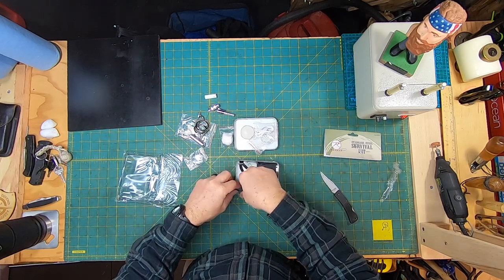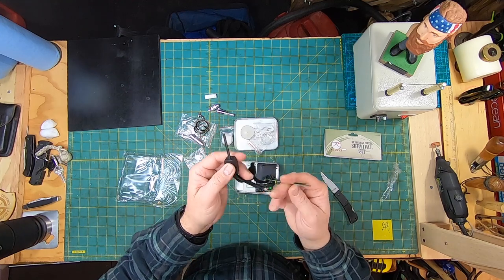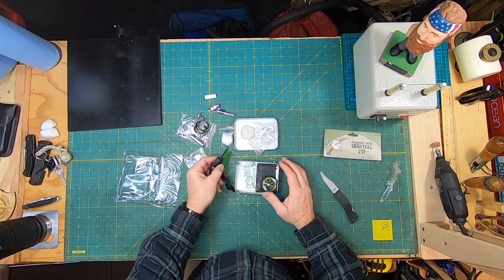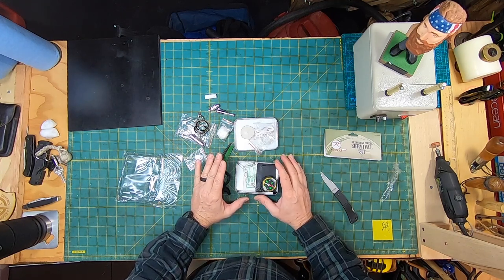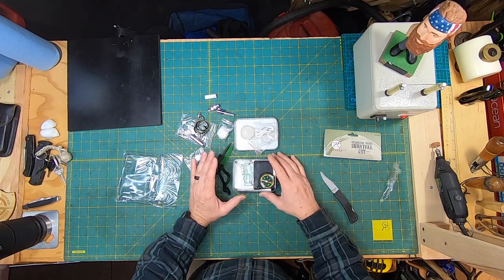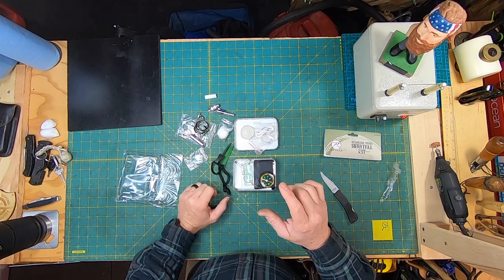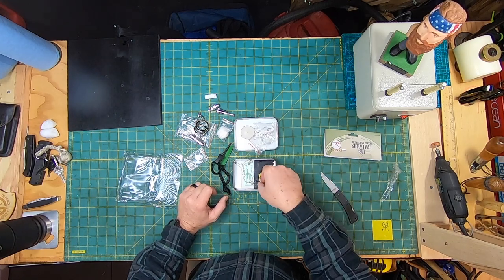And then you have a ferro rod. This is pretty nice. Looks pretty good. It's a small ferro rod, which is fine because it is a survival kit. Me personally, I would probably put something like this in a backpack when I'm just traveling around, like my work bag when I'm going back and forth. This would be a really good survival kit for that. Glove box, you know, this could be a really good one for a glove box. It's got a lot of good stuff in it here.